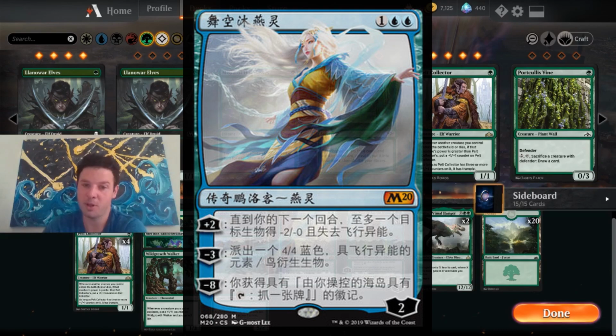I don't know. Tempo, get it out there, ultimate it. But I mean, do you want to ultimate it though? Tap, draw a card is crazy good, but these big flyers, that's really good. 4/4 Elemental Bird creature token. Seems really good.